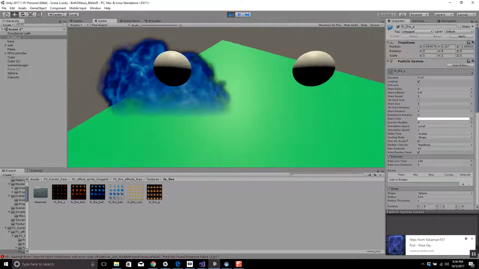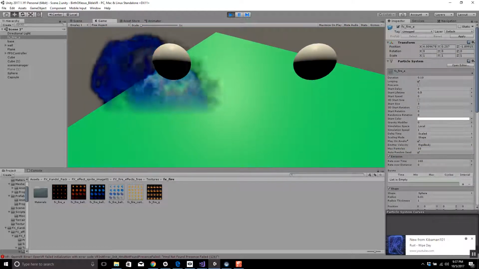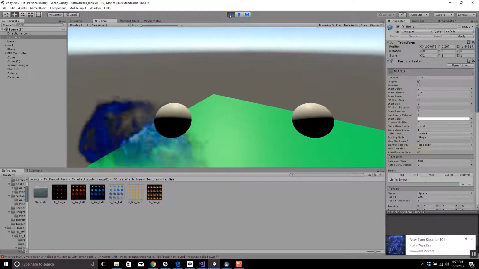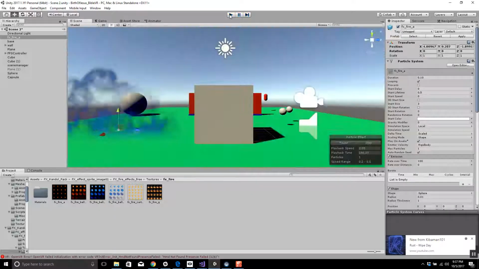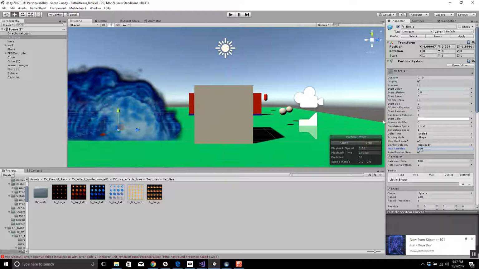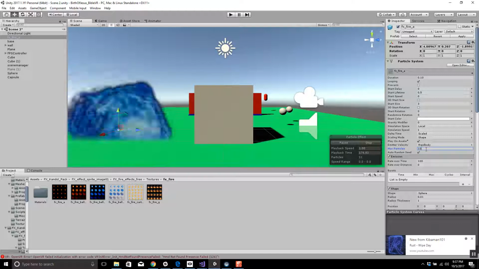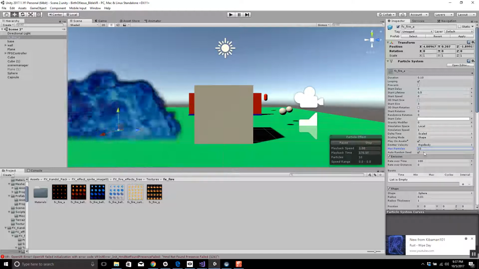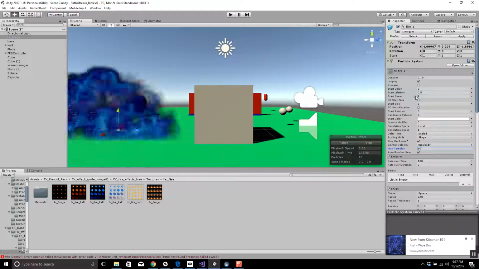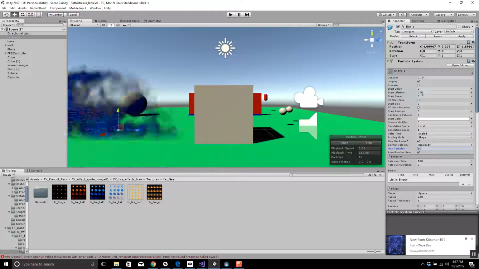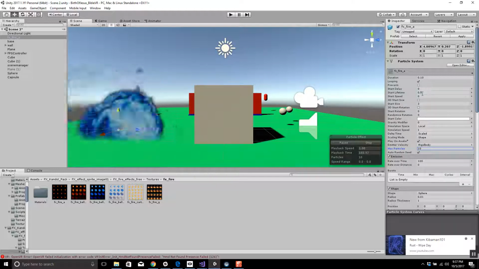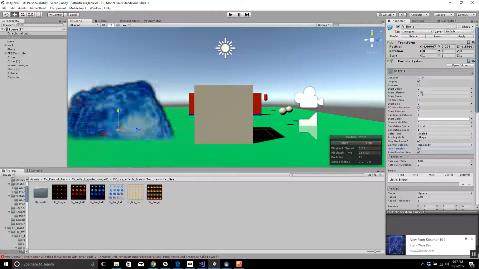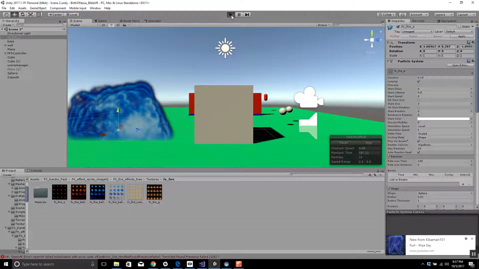So this is more particles. So instead of one particle, this is 10. So maybe the thing was, here, I'll set max particles to 100. All right, that's a lot. Let's set it to 10. So a particle only has a certain amount of life to it. So lifetime was 0.5. So it might have been that it was already disappearing before the next one was appearing, and that's why it had the see-through look.